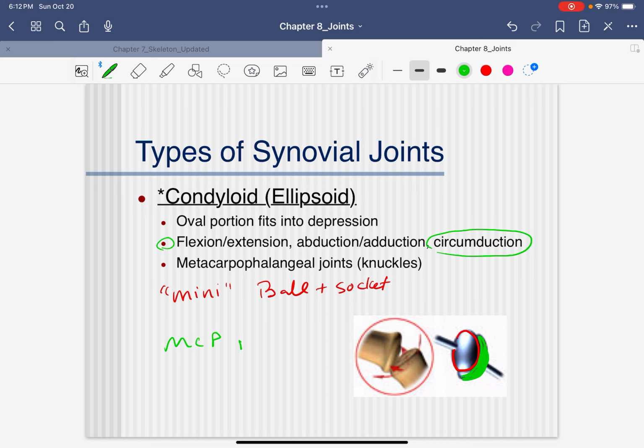An example of this is our MCP joint. This is your knuckle, but you're not going to say knuckles because the real name is metacarpophalangeal. Remember we said that joints are named for the bones they connect. Metacarpophalangeal, the joint between the metacarpals and the phalanges. It's your knuckle if you look down at your hand now, where the metacarpals meet your phalanges. MCP, metacarpophalangeal.